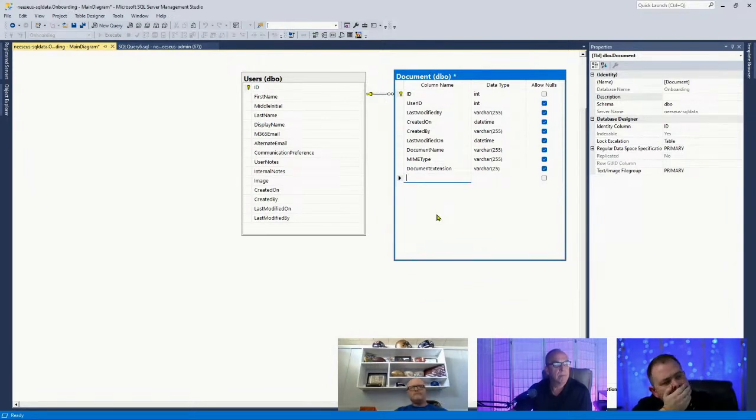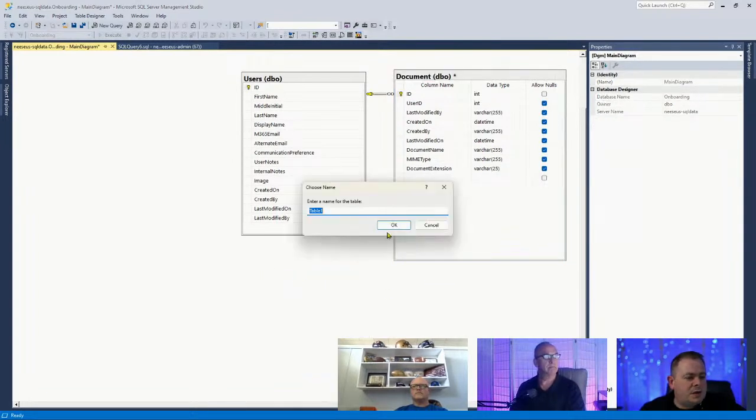What I'm thinking is that would be good for a requirement. Like, hey, this document was uploaded that is going to fulfill some requirement somewhere else that I set up for a user. Okay. So for example, I'm going to create a new table here, and we'll call this environment.